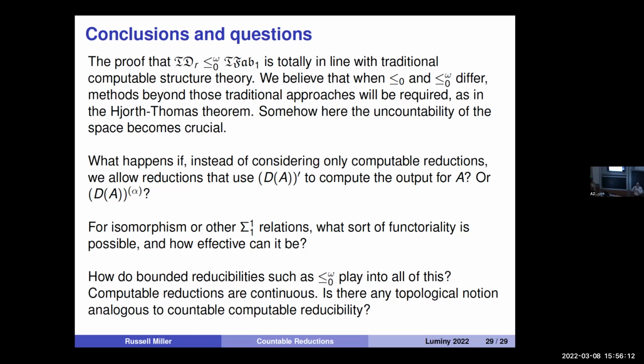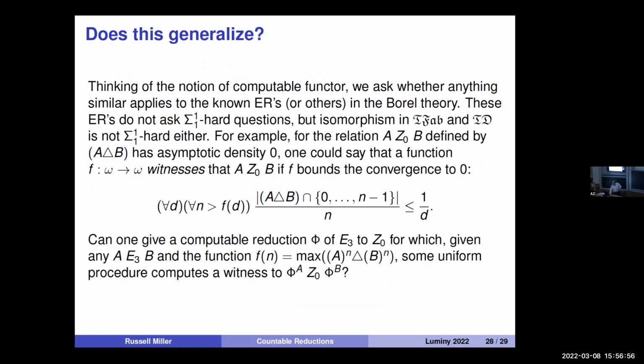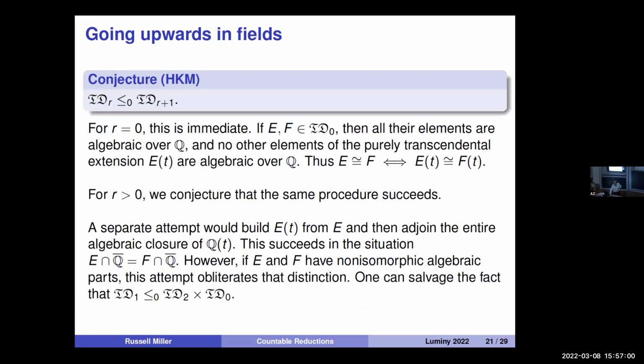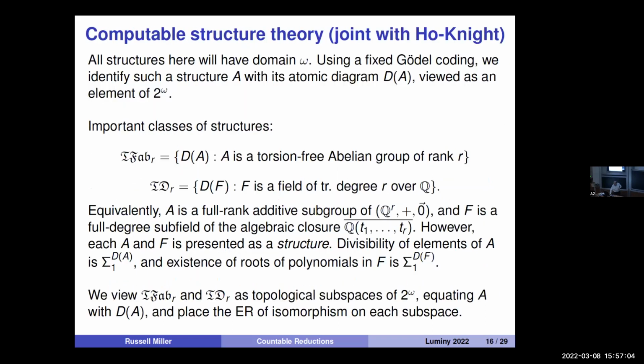Thanks, Russell. Am I right to say that a lot of the equivalence relations you're looking at are not countable, as in they have uncountable classes? Okay, yeah. Russell, would you mind repeating the question for the Zoom? Okay, so thank you. The question is about whether these are countable equivalence relations, where the definition of that is that the individual equivalence classes are countable. And that plays into a number of the results in the Borel theory, definitely. Let's see. I don't want to say all of those right off the bat, but certainly most of those are countable equivalence relations. I'm just getting back to the list of them here.